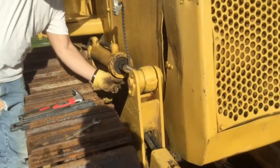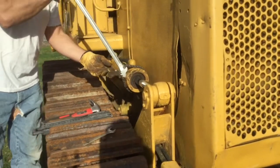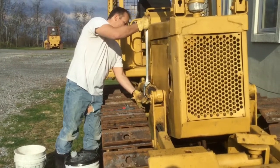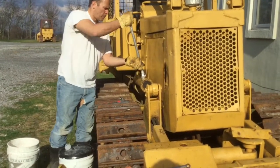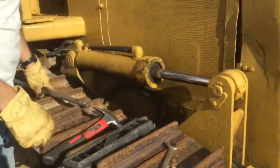Okay, so this is a Cat D3, and we're basically going to replace the seals of the hydraulic cylinder.